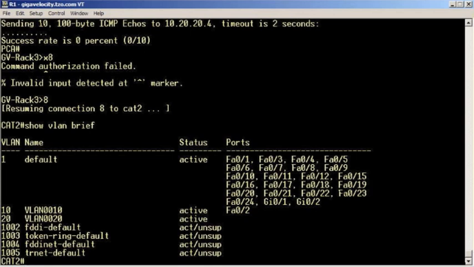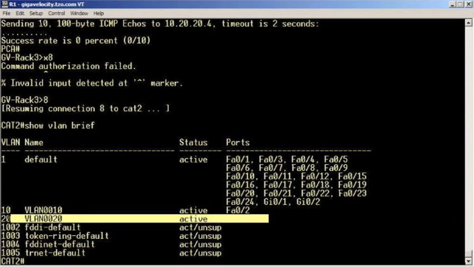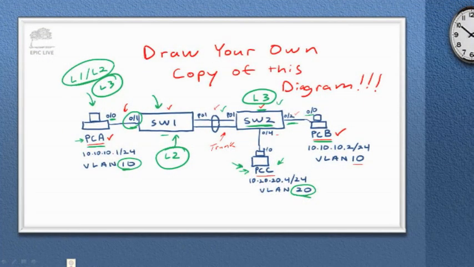Look at this. VLAN 20 is not assigned to any interface. VLAN 20 is there, but unfortunately, VLAN 20 is just there doing nothing. What is the assignment supposed to be? The assignment is supposed to be on 0/4.